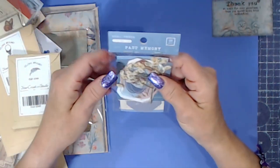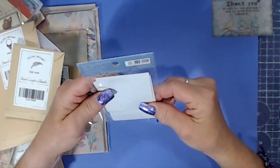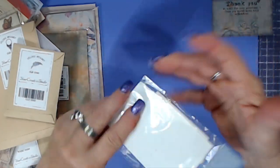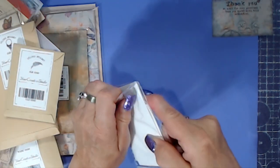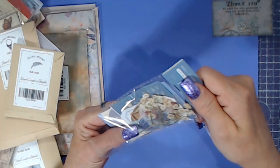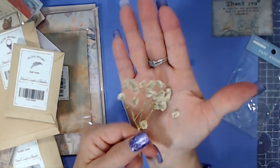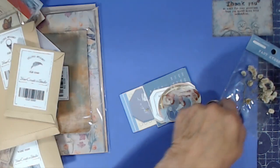And here, I love this. We have some, well, let's see if it says what these are. It doesn't say what they are. It just says past memory. But I see some dried flowers in there. We are going to open everything because, you know, I like to open everything. All right. Oh, yeah. We have some beautiful dried flowers right here. Oh, the little petals fell off. So we have some dried and pressed flowers. Put that right back on there.